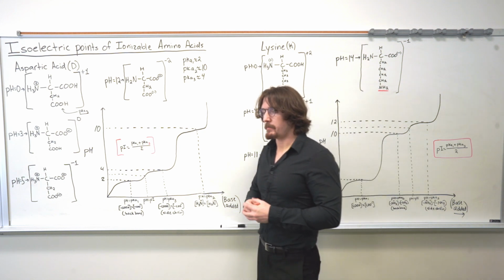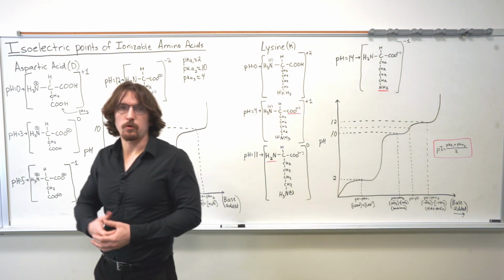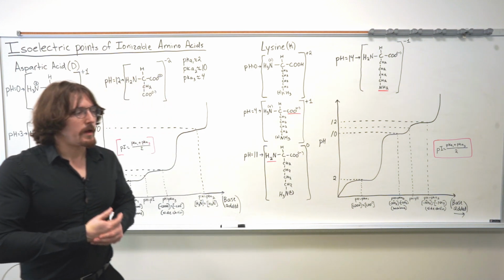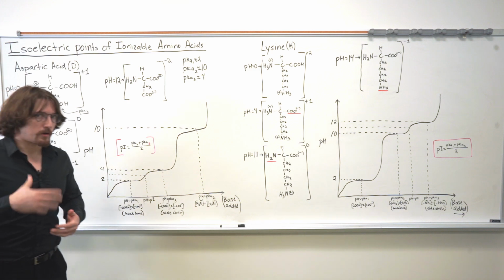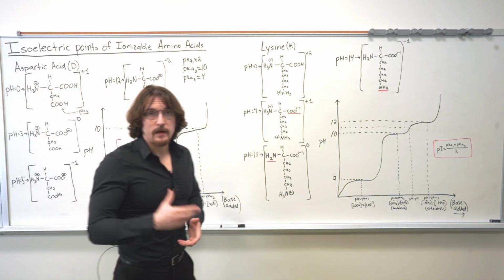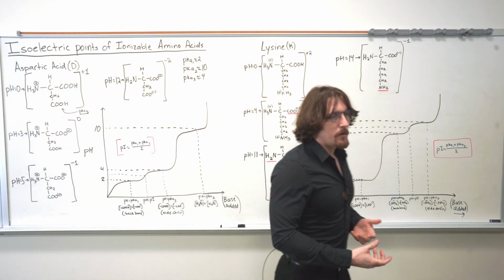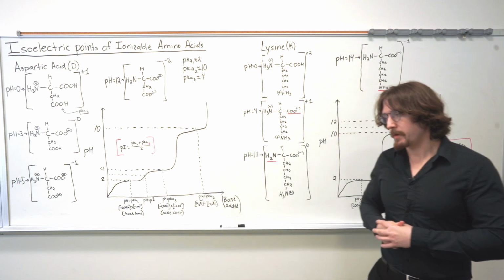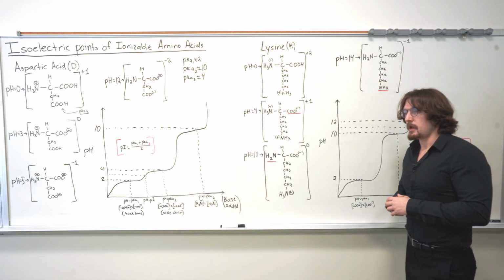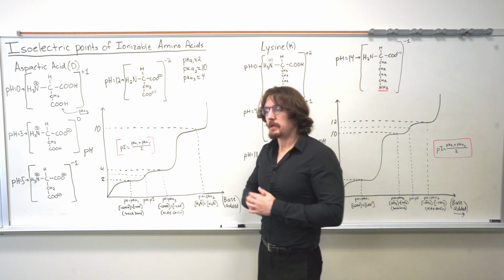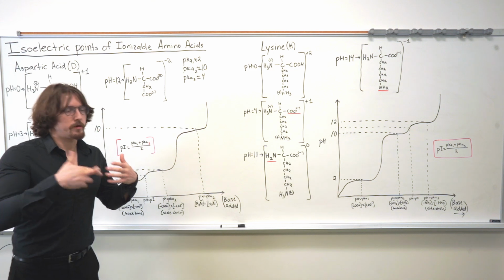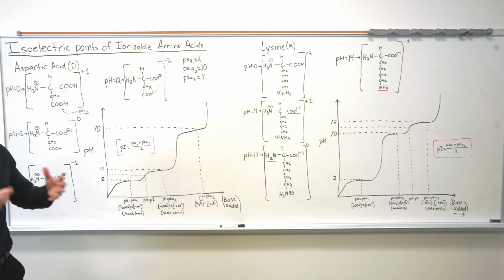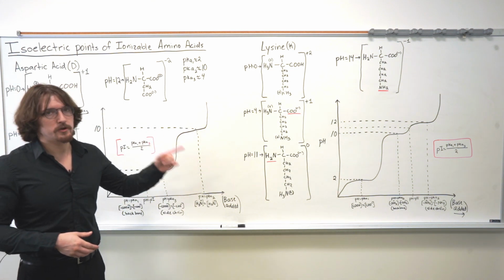However, if you have an amino acid such as aspartic acid or lysine or arginine that also has a third ionizable group in its side chain, be it an amino group or a carboxyl group, or in the case of histidine, that imidazole ring, which also has an ionizable group, then that complicates matters. The pH at which the species is neutral overall, or the majority of the species is neutral overall, is going to be different. It's going to be affected by that third group.